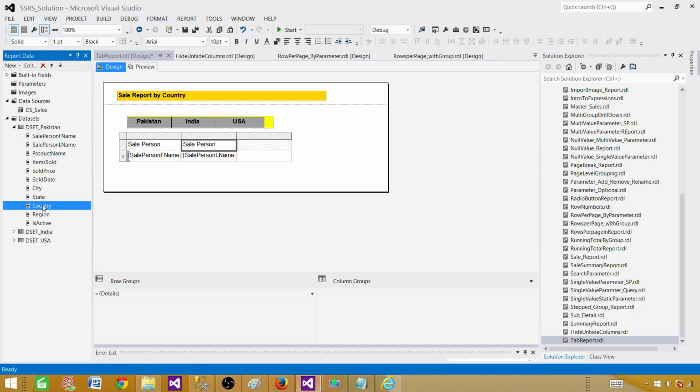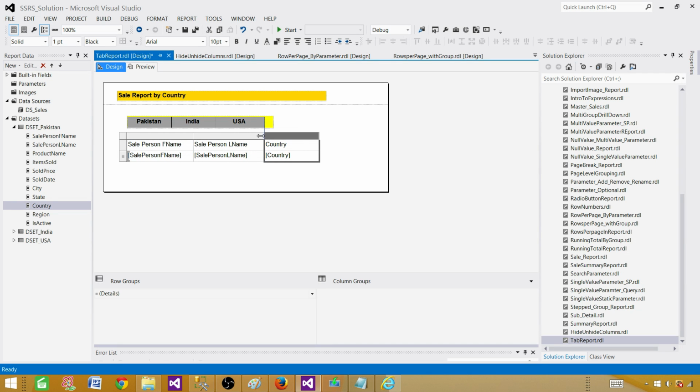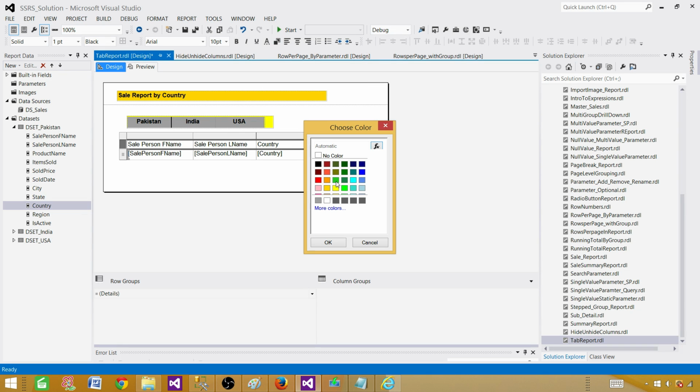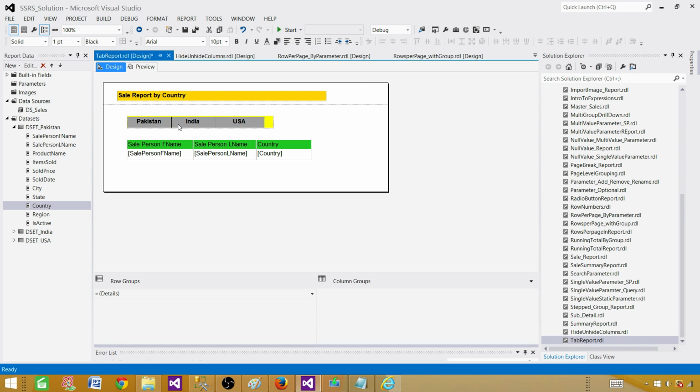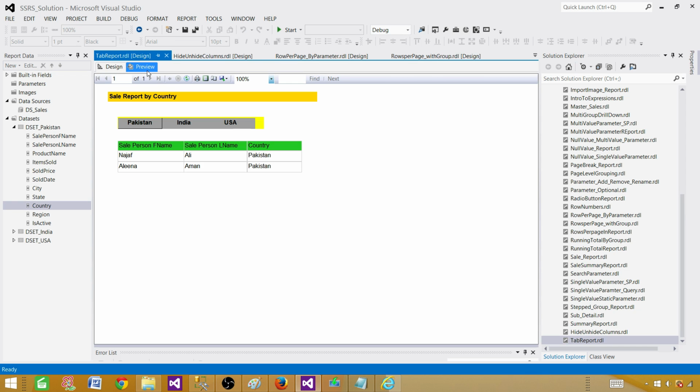So let's say country is Pakistan here. Now we are good here. Now we get the data from the Pakistan data set. Now it should be just fine. Let's change the background color real quick, so we'll see this is coming from Pakistan. Okay, now next part is, when we click Pakistan, it is shown as Pakistan.